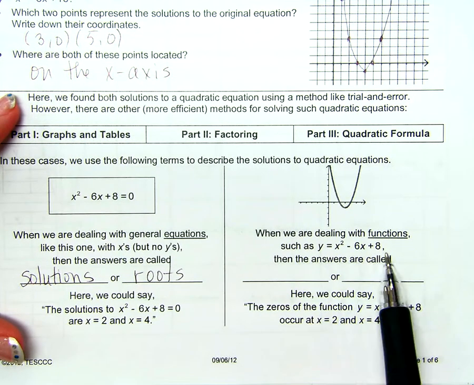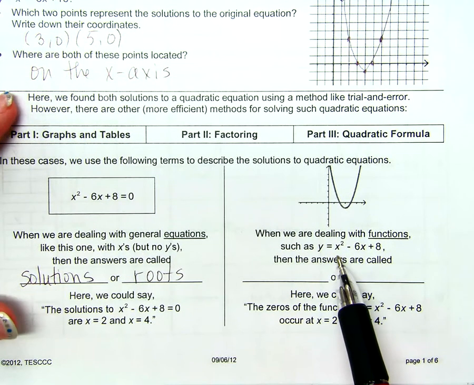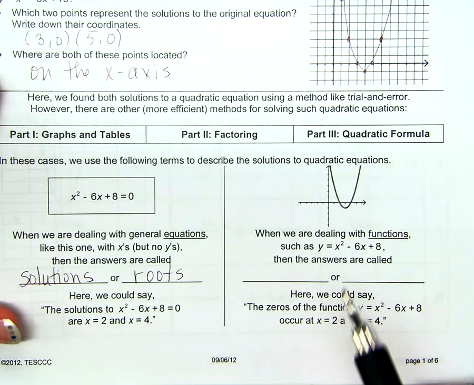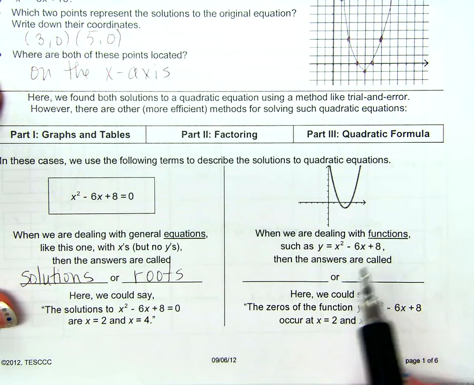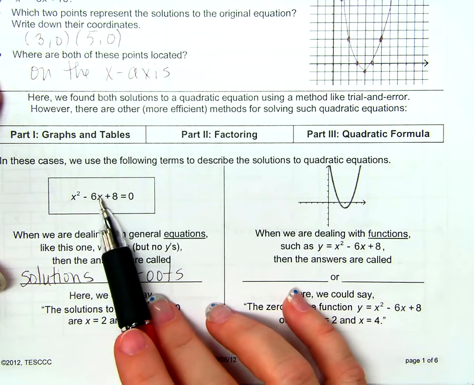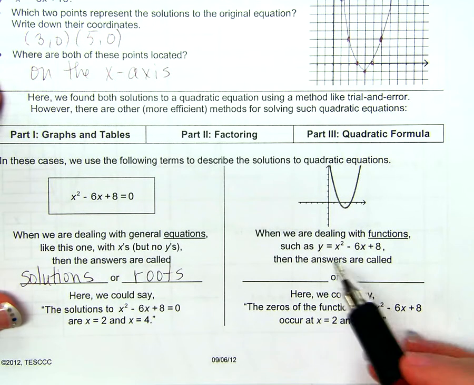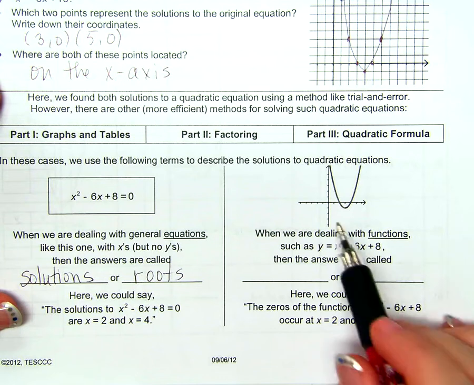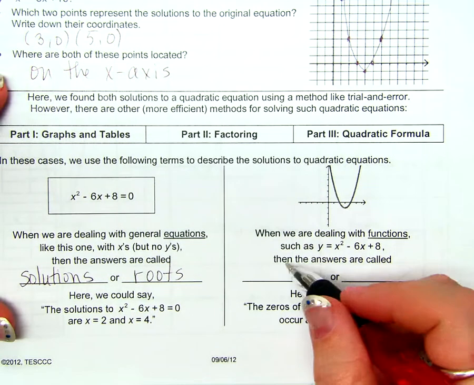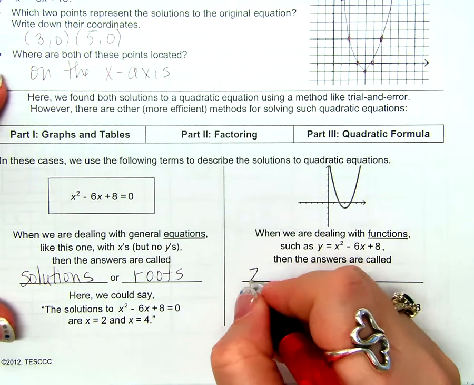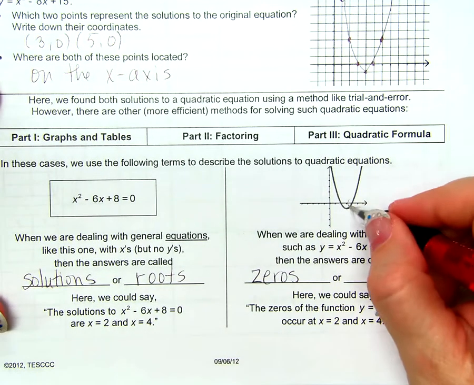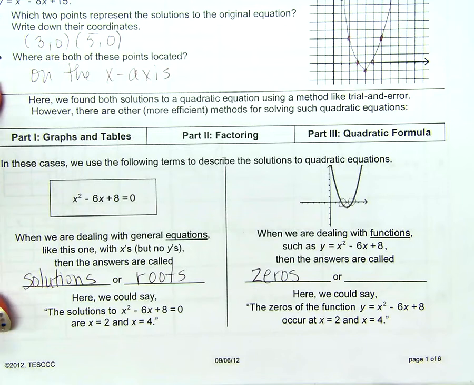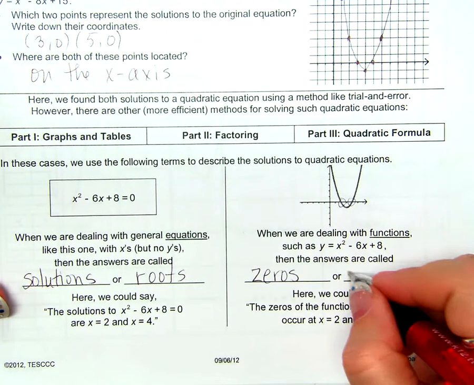Tell me the difference between these two things. It says two variables, right? This equals 0 and this equals y. We're clearly graphing this one because it's two variables. Here we're just solving, right? But we're solving this one too, but whatever, we'll get to that later. The answers over here are called zeros, like we talked about yesterday, but what's an obvious thing we could call them? X-intercepts, right? We talked about that even up here.